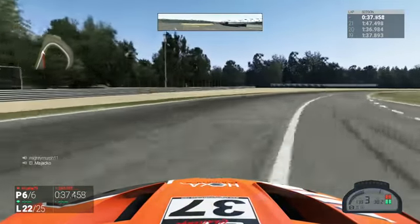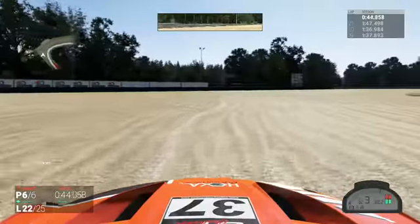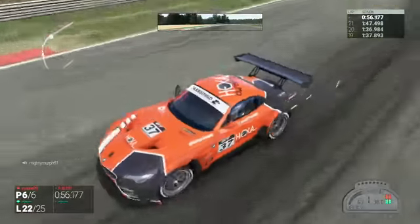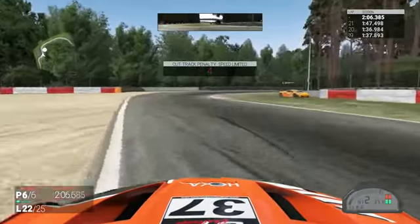And this is even worse. Yep, I was trying to turn there, and look at that. 2 front tyres that are punctured. Excellent. You can see the sparks coming out from my car. Can't really see the puncture for some reason, so I'm just relegated to letting people through safely.